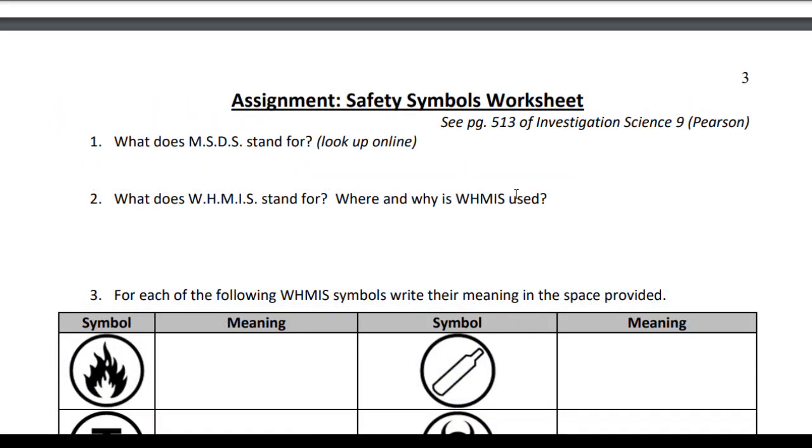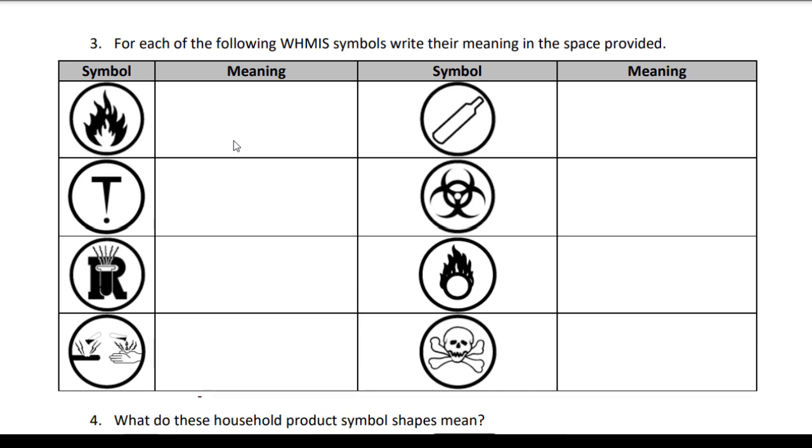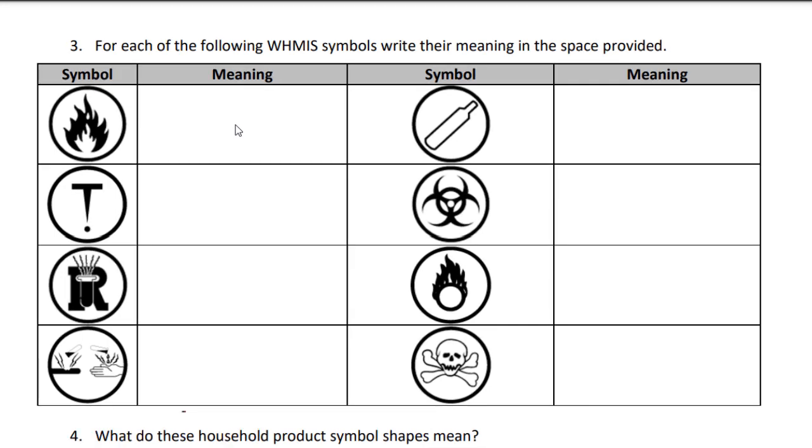Now again, these symbols and all that kind of stuff, you will be tested on these, so you want to memorize what their meanings are. There'll be questions like matching the symbol to its definition, but it'll also be situations. So if I told you that you had oxygen in a tank, which symbol do you think should go on that tank? Well, then it would be the compressed gas symbol over here.